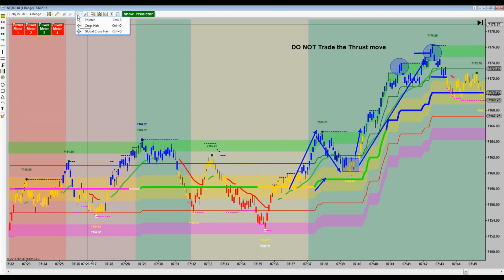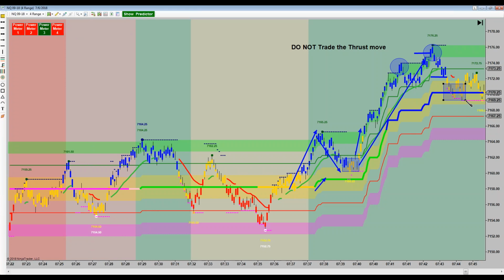Now, a pat on the back for those of you, some of you typed in a T when you saw these bars forming right here, and that was correct. That was the trade entry long. That was the early retracement bounce. For those of you who pulled the trigger on a market order at the apex of the thrust, you're stopping out when the trade is setting up. So you're licking your wounds right here because you got popped, when in fact you shouldn't have gotten in here in the first place, and you should be buying down here where you're getting stopped out.